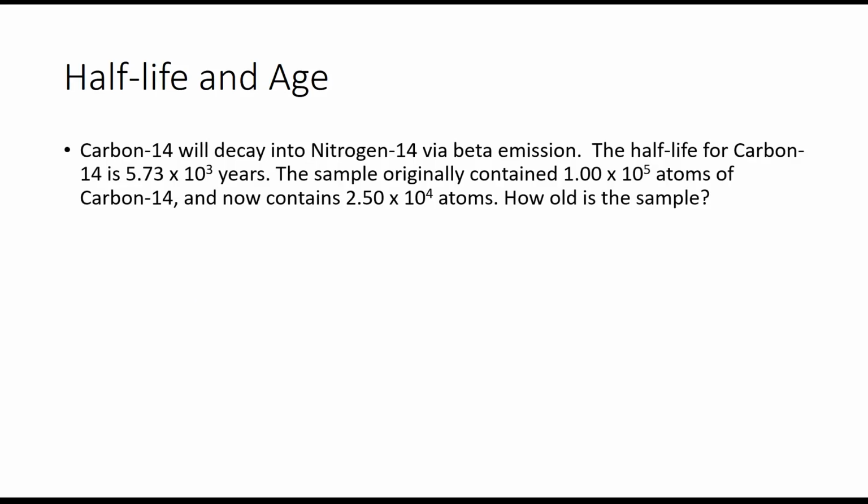Here's a common example. Sometimes you hear about carbon dating. Carbon dating is a type of radiometric dating, by the way. It's just one way we can date things. Sometimes people use carbon dating in place of radiometric dating, which is not entirely accurate. We know carbon-14 is a radioisotope, and that it will decay into nitrogen-14 via beta emission. So you have carbon-14 (14 over 6 C) becoming nitrogen-14 (14 over 7 N) plus an electron. There's our beta emission.